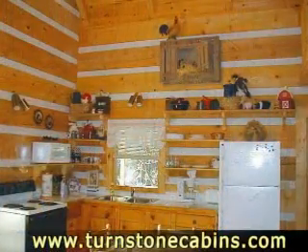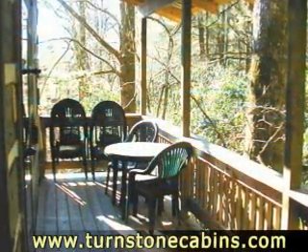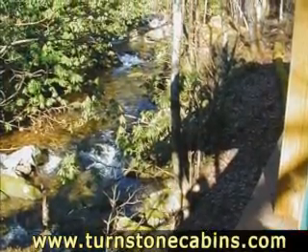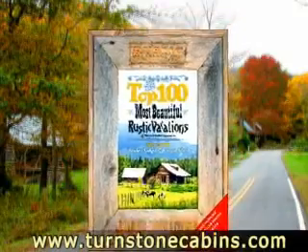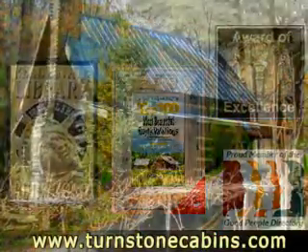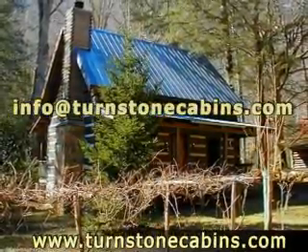This rustic 1800-style cabin is located next to a 25,000-acre wilderness area, so there's plenty of clean mountain air. Picked as one of the top 100 most beautiful rustic vacation properties in North America, see for yourself why this award-winning destination is one of the best-kept secrets along the Blue Ridge.